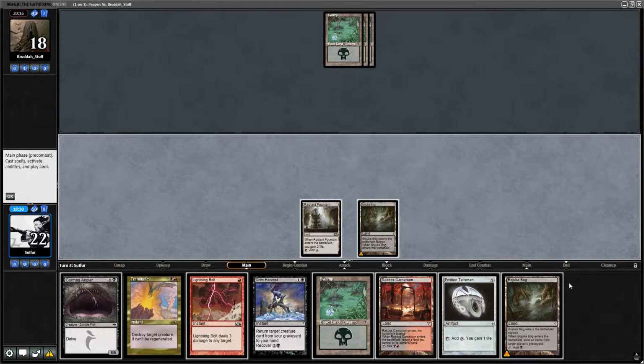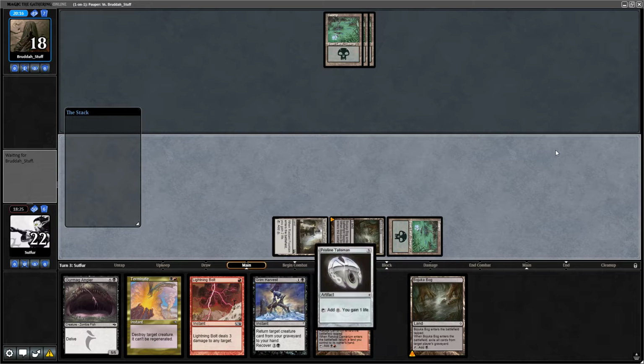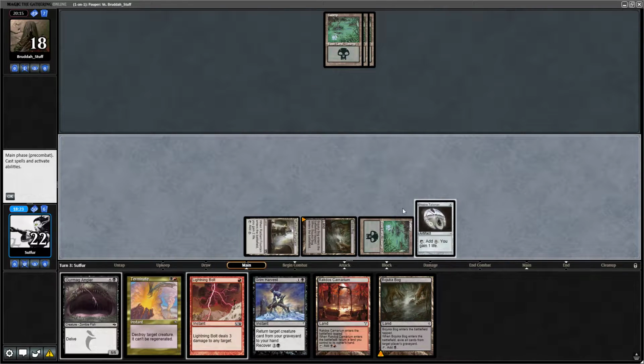Opponent's almost 2 minutes ahead of us. We do need to be careful about that. And Pristine Talisman early is really going to help us out.